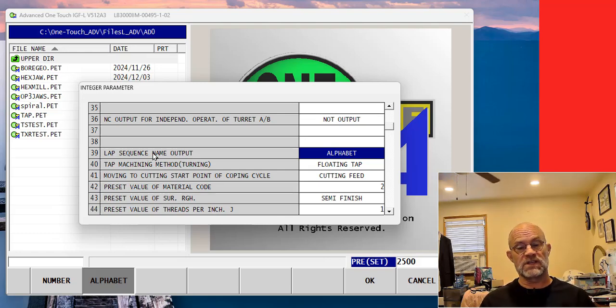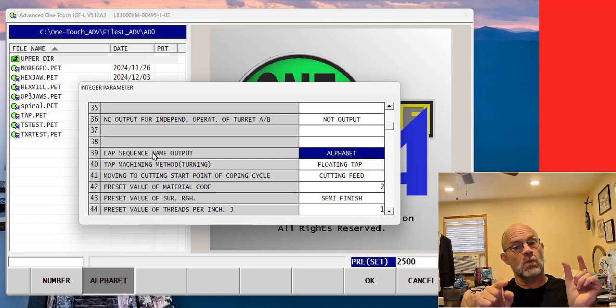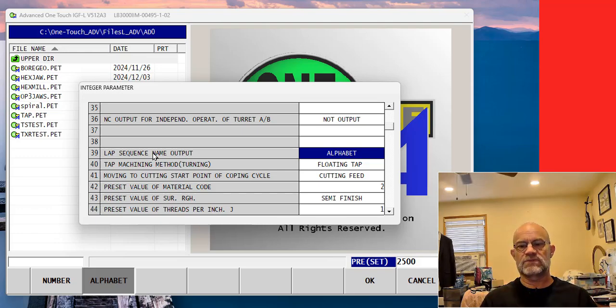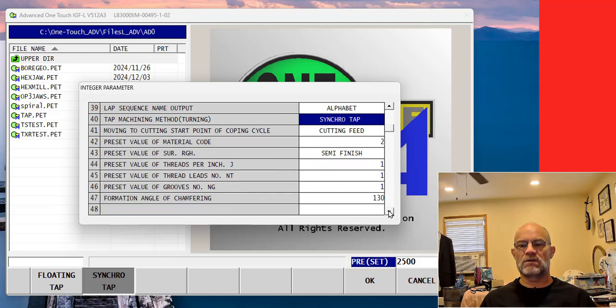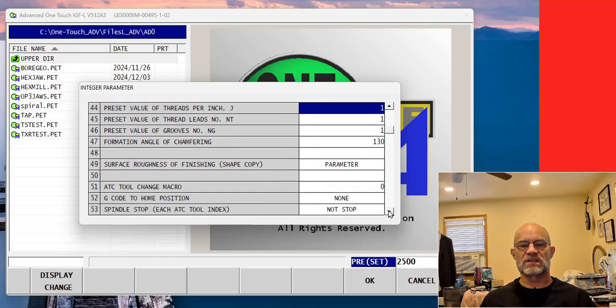So our roughing G85 cycle, instead of saying N101 for the start of my lap cycle, my lathe automatic programming, it'll say NLAP1, NLAP2. So if you want to restart there, super easy. And then we'll change this over to Synchro Tap, and we will skip down a little more until we find some more interesting stuff.